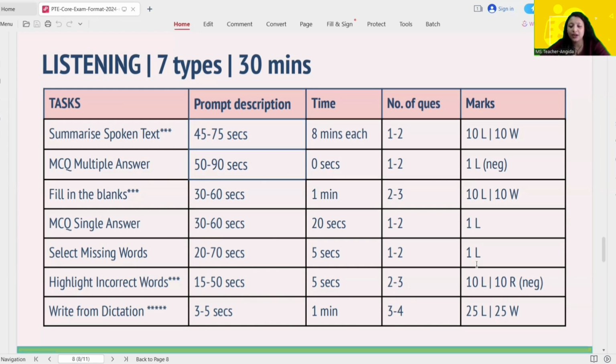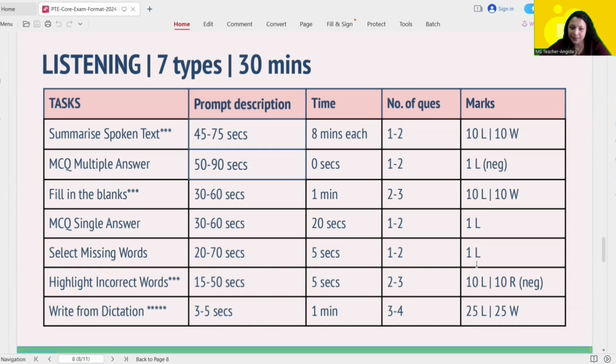For marking, you'll get a total of 25 in listening and 25 in writing, which is approximate, because like I said, you get 1 mark for one word, so it depends how many words you get in a sentence. That will determine your marking. Okay, and after you're done with write from dictation, your test is over. You raise your hand and then walk out of the room, take your belongings and go home and wait for your results.